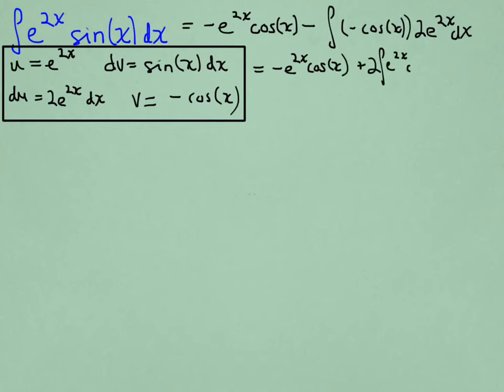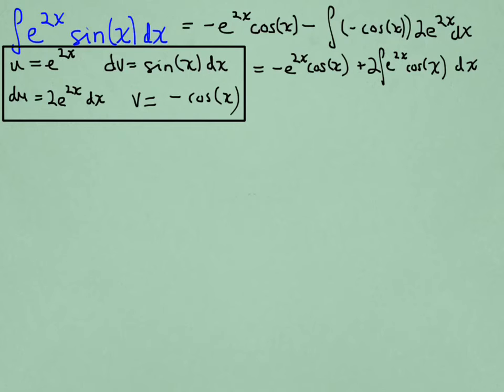I've got the first term, and it's going to be plus 2, so I'll put that outside, and then we've got the exponential in front times cosine. Now it doesn't look like we've really made any progress because I've got this integral e to the 2x times sine, and I've replaced it with a problem that now involves e to the 2x times cosine. You've got to imagine that having sine or cosine is about as hard as the original problem. And in fact it is. It doesn't seem like we've made any progress at all.